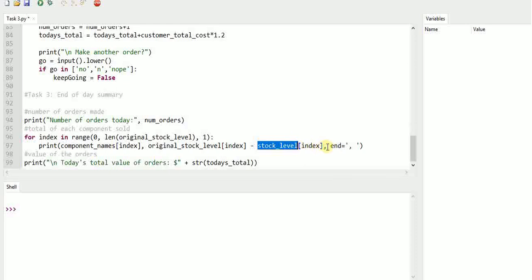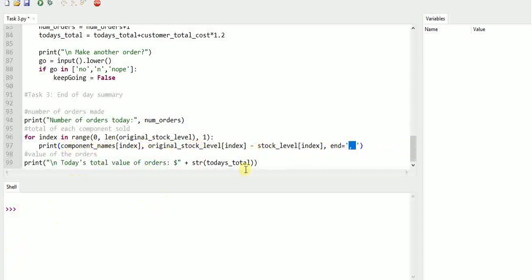One more thing, that this is just to do with how Python does things. I thought it'd be good to have all of those printing on the same line, so I've added this thing, end equals. Now anything I put in those quote marks is what Python will put at the end of the line. By default that will be a new line, so every time we do a print statement it starts a new line in the shell window. I'm overriding that and telling it, rather than doing a new line, just put comma space at the end of each thing. So all of these should print out on one long line. Okay, so we'll try that out in a minute.